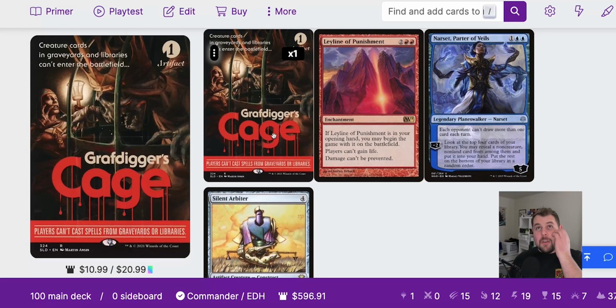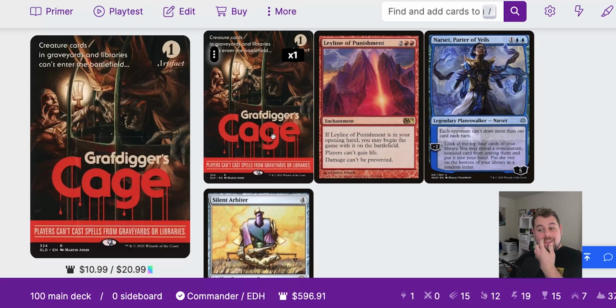harder to get things going for other people. So we've got Grafdigger's Cage, so creatures in graveyards and libraries can't enter, and then players can't cast spells from graveyards or libraries, which does not happen with the ones that's like shuffle your graveyard into your library, because you're not casting a spell from it, but it hurts like graveyard players.